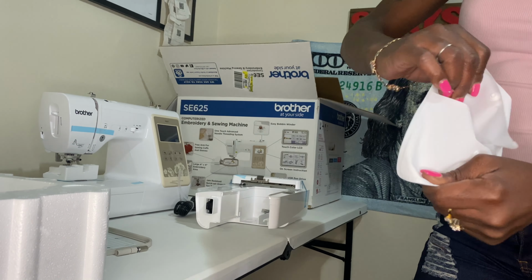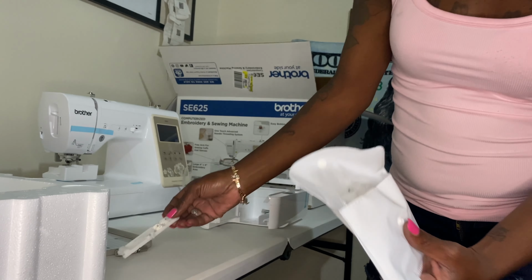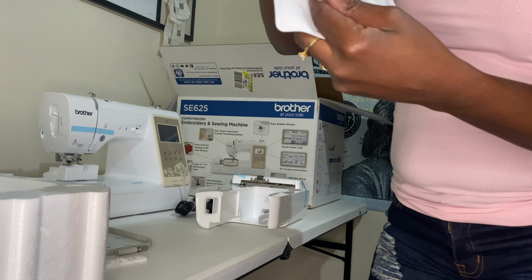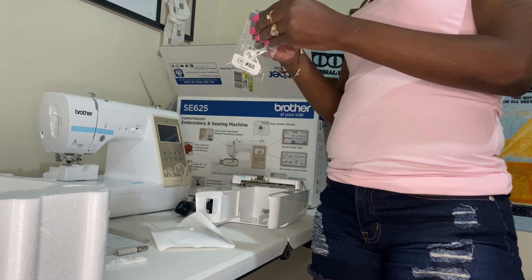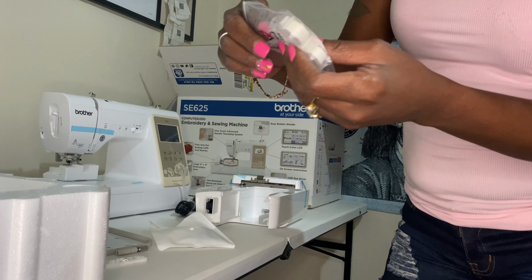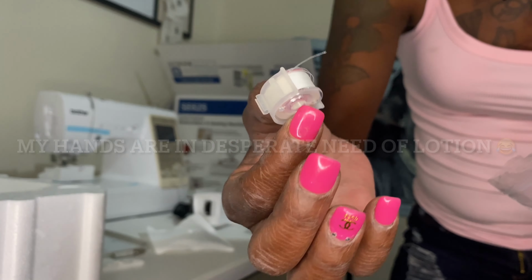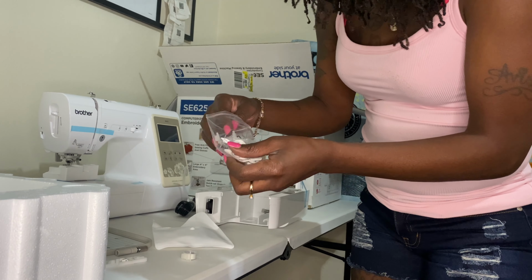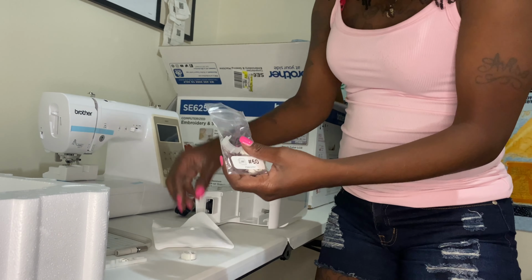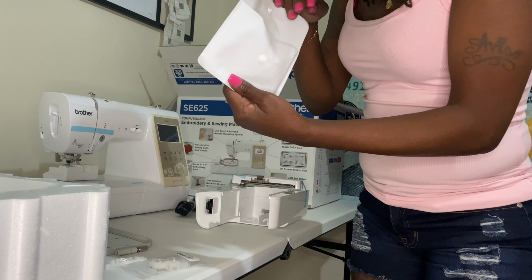Alright, this is another bag. Oh, this is the thread. It's already come threaded too, y'all. That's a good thing. It came threaded already. Me and my husband thought there was no thread in here. You see, it already comes on the spool, ready to be used. It came with three of them already ready to be used, and it's got an empty one. So I've got three of these in there. Well, that's a little goodie bag.